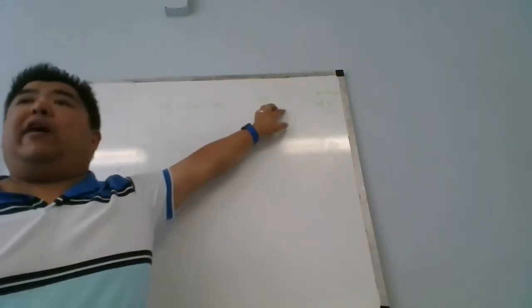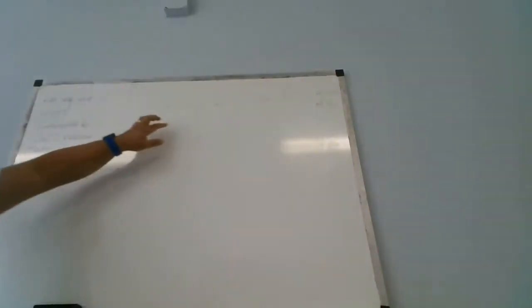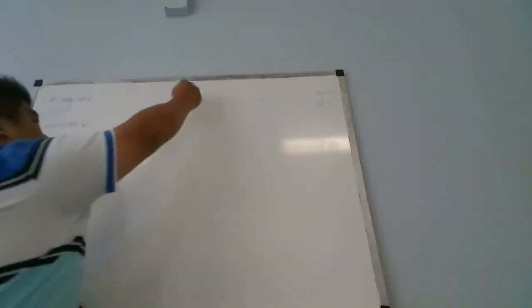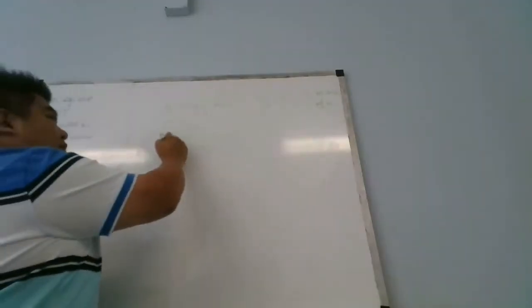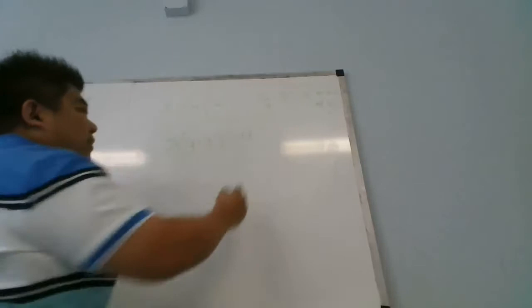Do you guys see that? There's no y. Everyone agrees with me, right? So the only way you could do that is instead of writing x, we're going to write y plus 2. So I'm going to substitute this into here, okay? So this is going to look interesting. It'll be like this: 3 times the quantity y plus 2 minus 4.